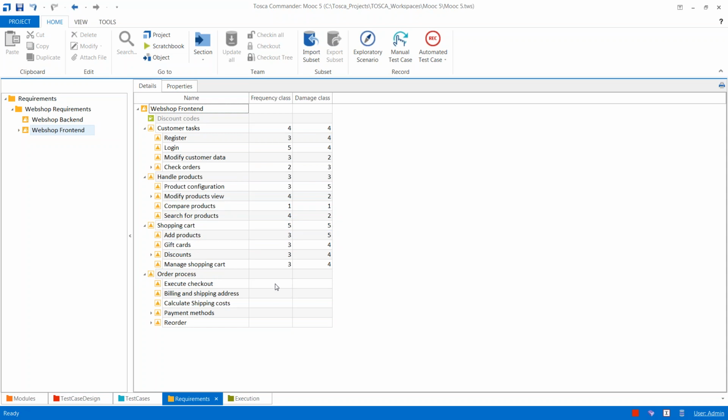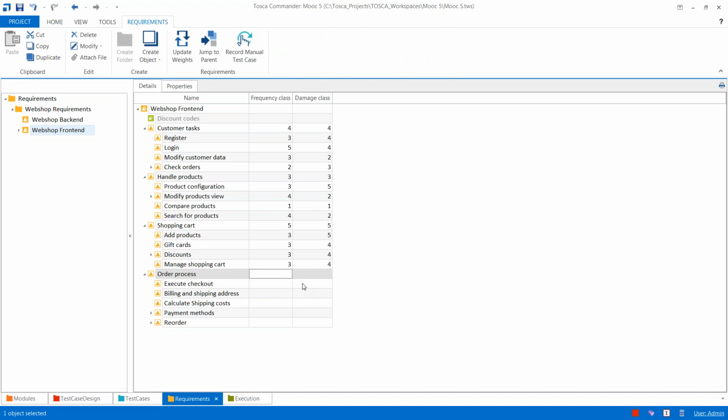Okay. To add numbers in here, you simply just manually add them in. Okay, so I'm just going to add a couple numbers here to simulate different frequency and damage classes for each of these different requirements and sub-requirements. Okay, so I'm just typing these in, that's it.